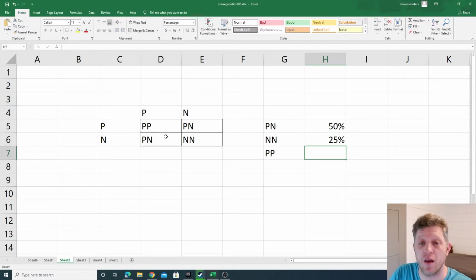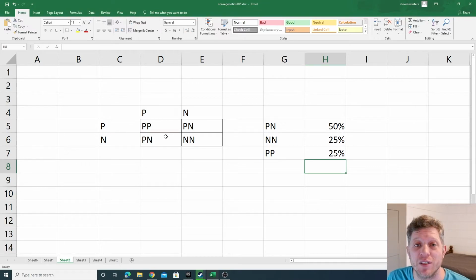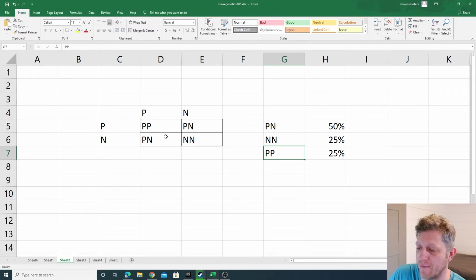25% will be normal, but this is really cool. 25% will, each pair of chromosomes will have the pastel gene on it. And when it comes to incomplete dominance, in the herper world, we say if a ball python is homozygous for the pastel gene, meaning both genes have the pastel, then we call it super. So that would be a super pastel.